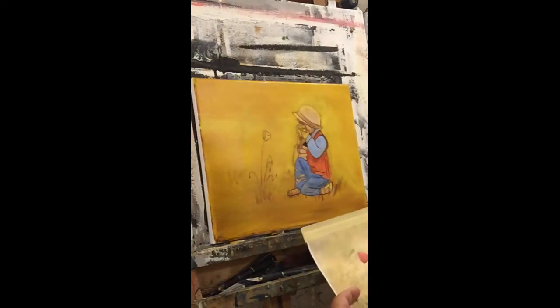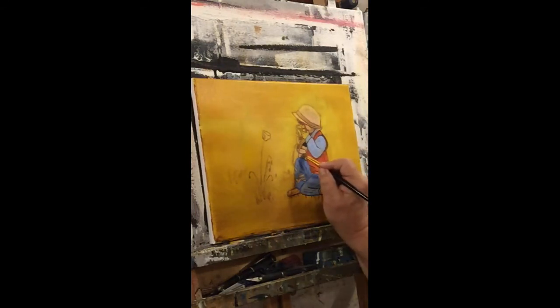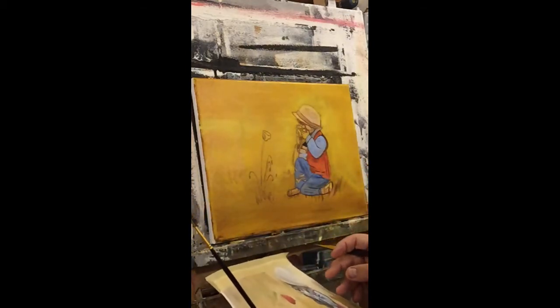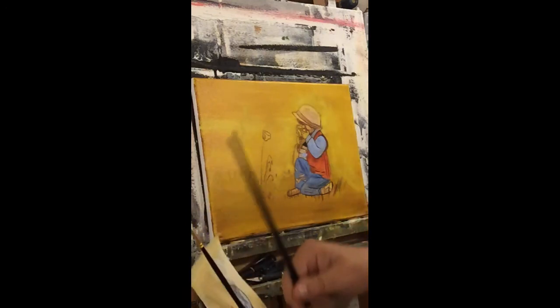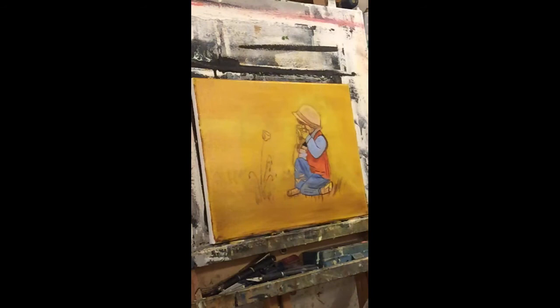Look at this reference photo. Yeah, I missed a spot. All right. Luckily, kept all the paint in the right place. So, see, where did his other arm go? And that'll work. So let's see if I can get a little meeting.